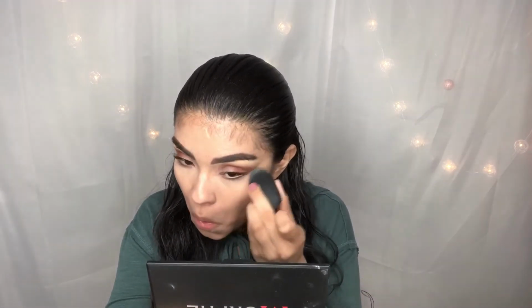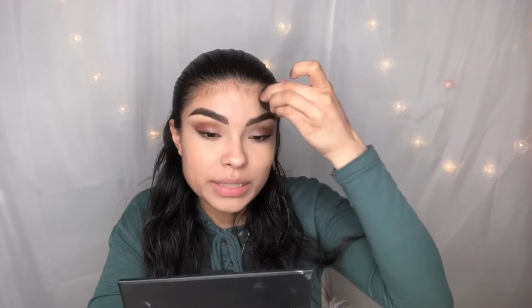Let's not jinx it. I need to set my under eyes before I start creasing because my under eyes crease really bad. If anybody knows how to stop it, please let me know. Because even with setting it, it still creases. It actually looks pretty translucent. You can barely tell the color of it. It blends in really well. It's so soft. I'm actually really liking it.